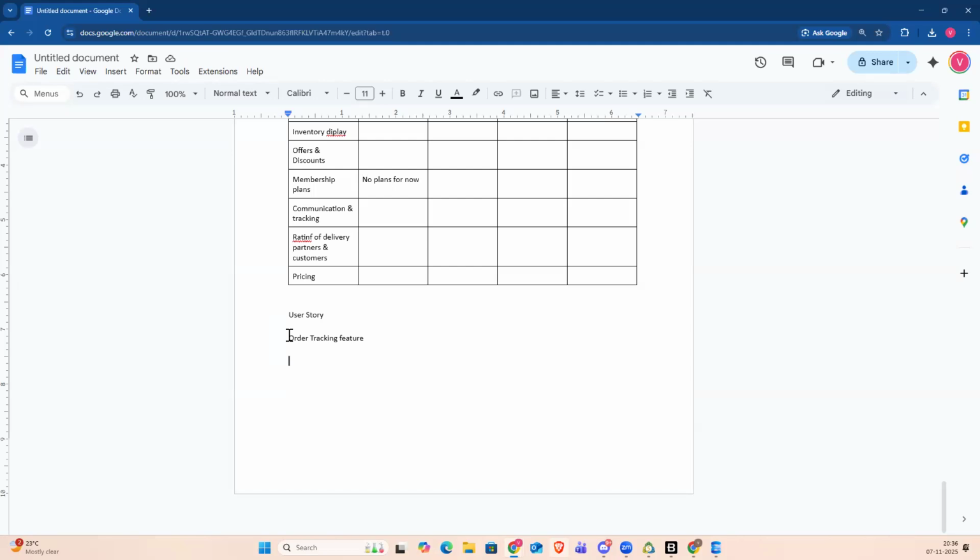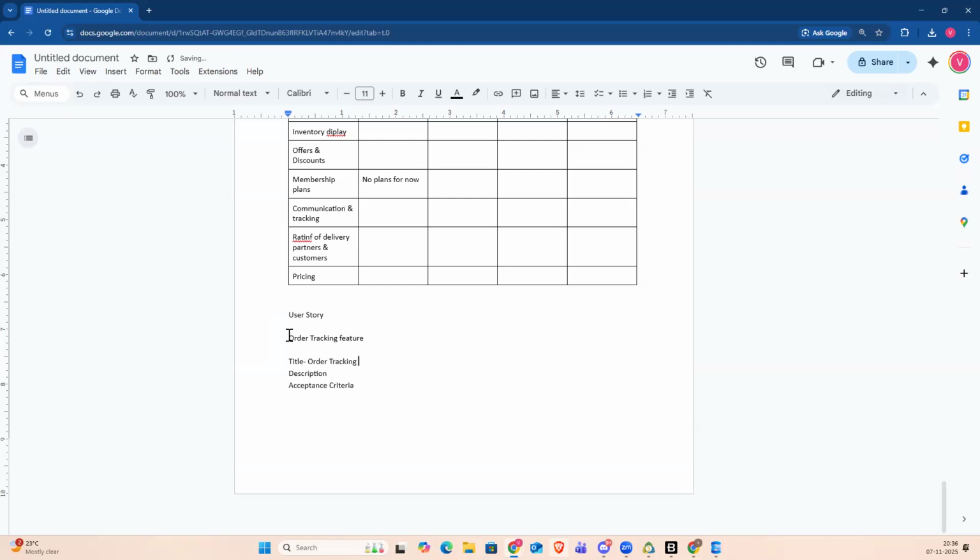A user story has a title, description, and acceptance criteria. These are the 3 main components of a user story. We will discuss in detail later. I will make you write 1000 to 1200 user stories, but I'm just giving you a view of what a user story is. So here I will write the title of the user story as order tracking feature.